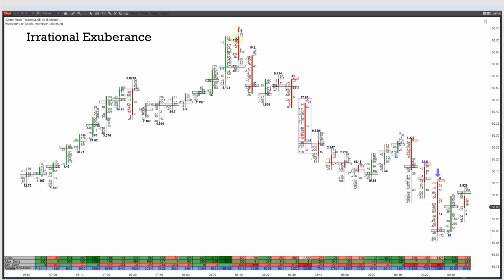It doesn't have to be that you get the big up bar and then the big down bar. If you were to merge these two bars together, right, this bar and this bar, all of a sudden it's going to look like this. People sometimes don't think in that respect. Let's look at it over the next two bars. Take them together, and you're going to have this big down bar with mostly hitting the bid. And look at this delta, minus 1066. So when you're not convinced on this bar here, you wait for the next bar for further confirmation. I'm leaning towards short on this bar, but once the next bar comes in, then you should be convinced.